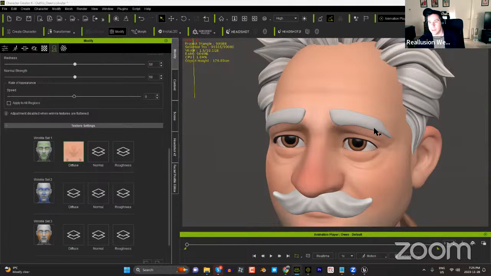I kind of glazed over that a little bit earlier, but the reason that the wrinkles didn't appear in Unreal was because I didn't export them with the animation, so they weren't baked. I did export the character that has the wrinkle system enabled, but they won't be enabled unless you bake them upon your FBX export. Hopefully that's clear as mud. I don't know how to make it clear, but I can always explain more later.